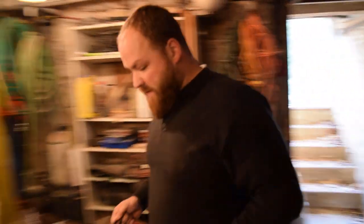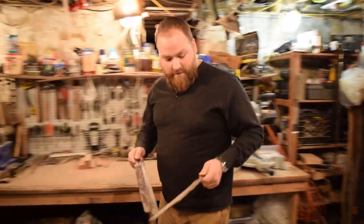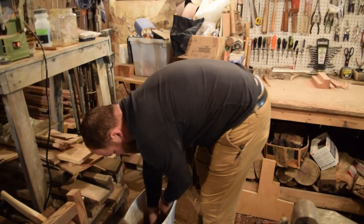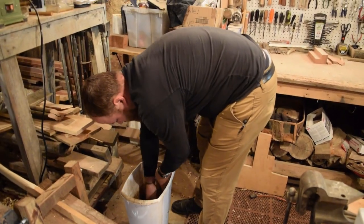All right, guys, we have our three files out of the fire. They're a little dirty, so we're gonna clean them off, look at what we have, and decide which one we wanna use for the knife today.